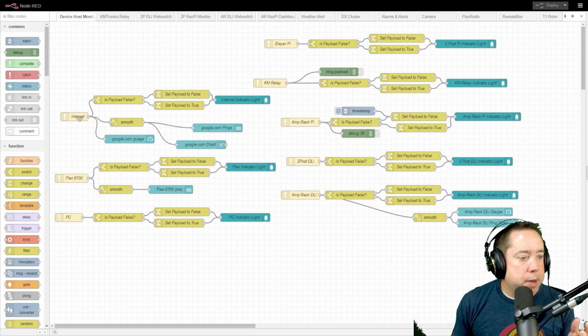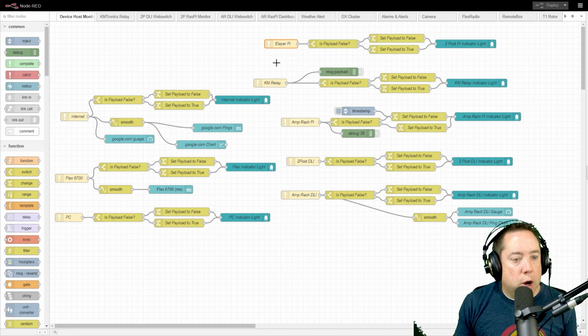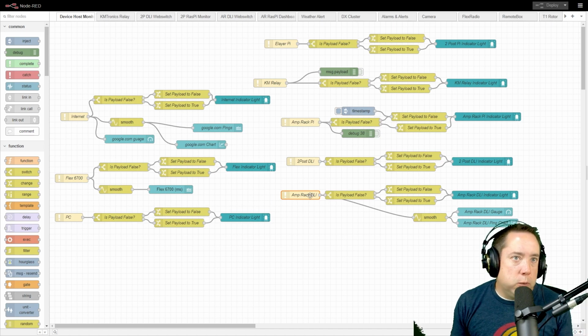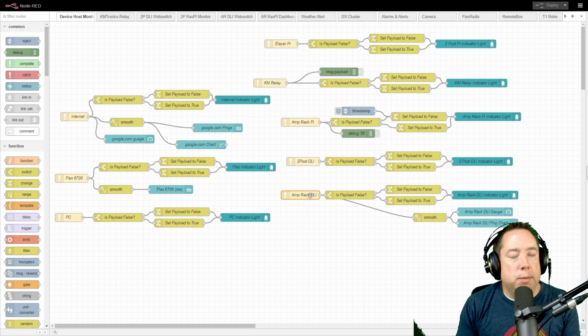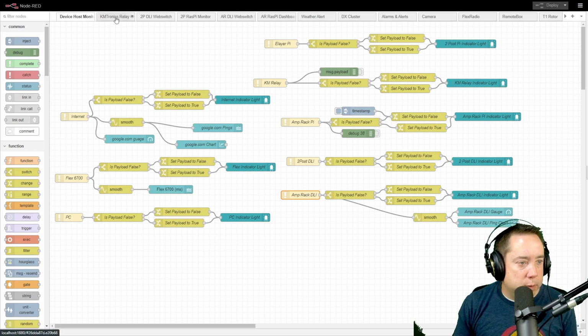I'm pinging things like the internet, my Flex, my PC down there, all of my Pis, the KMtronics relay, and the DLI Web Switch Pro. After I ping them, I put whether it's true or false, pingable or not, into a global variable so I can keep track of it.